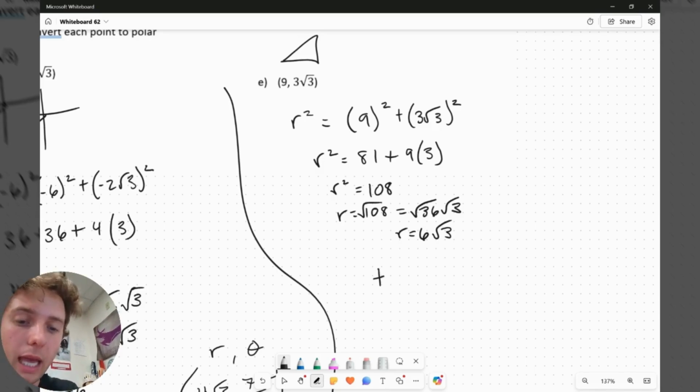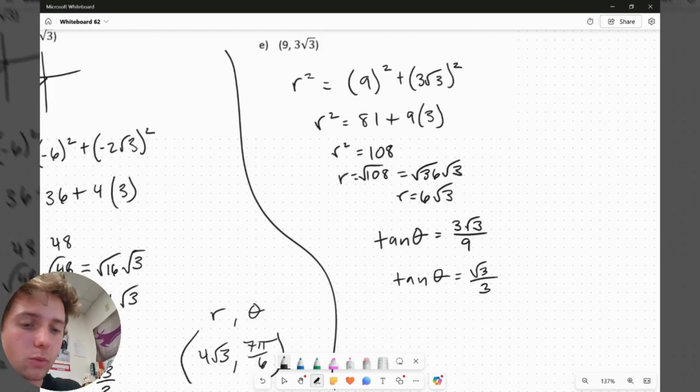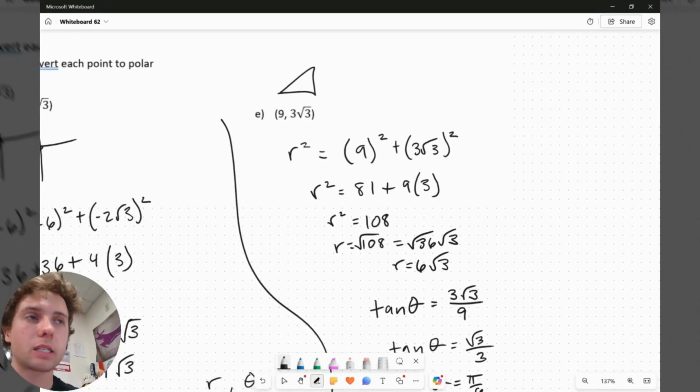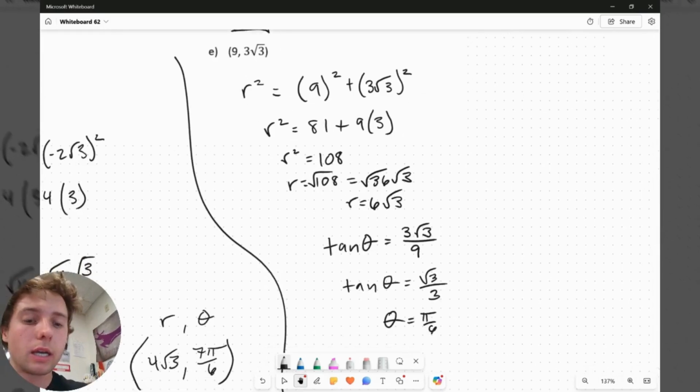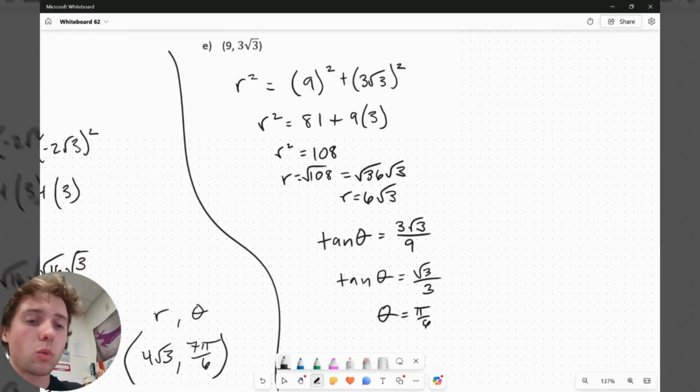We still need theta, and again, that's just found utilizing tangent of the y value over the x value, right? We know tangent is y over x. Reduce your fraction again, and it looks like, in this case, we're still going to get theta equals pi sixths. But what quadrant were we in? Let's make sure we have the correct angle. In this case, we had a positive x, a positive y. That's the first quadrant. Pi sixths gets us to the first quadrant, so we just need to rewrite our angle. There is our form for r comma theta then.